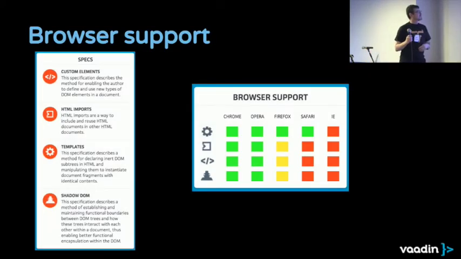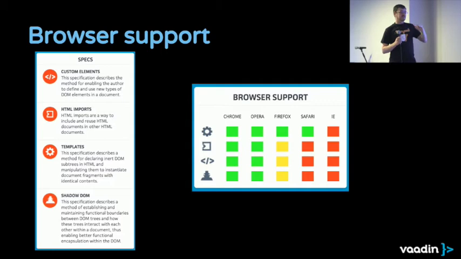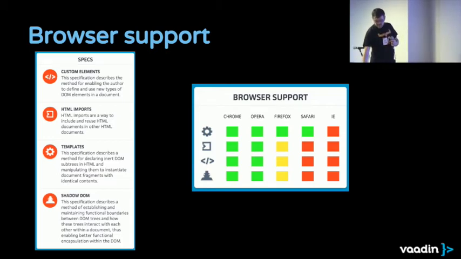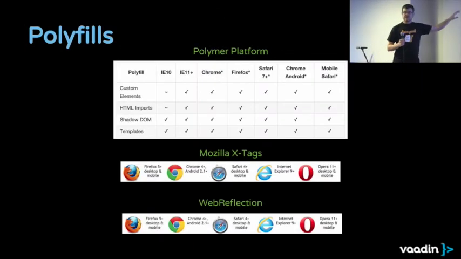The browser support is a big problem in web components because only Chrome supports the whole specification. The specification is custom elements, HTML imports, templates, and Shadow DOM. Custom elements means you can create new elements like table. You can create a V-table, for instance, your own implementation of a table or whatever you want to create. It works only in two web browsers. In Firefox, it's work in progress, etc. And HTML imports are going to work in all the browsers, etc. But it's not a big problem because there is something called polyfill. Who knows about polyfill?